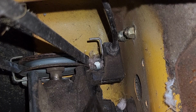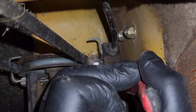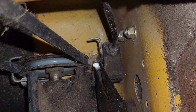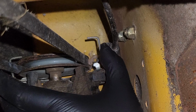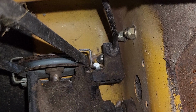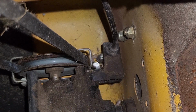I'm thinking if we just twist this a little counterclockwise so that it's more aggressive in holding it, I'm going to bend you just like that. That is exactly what I was hoping to do. That way, that little guy will stay there. It'll take a lot more effort, I believe, to bounce out of place. What do you think? You think that'll work?